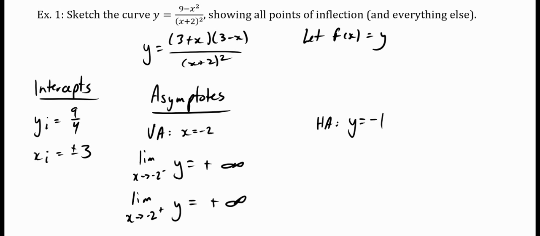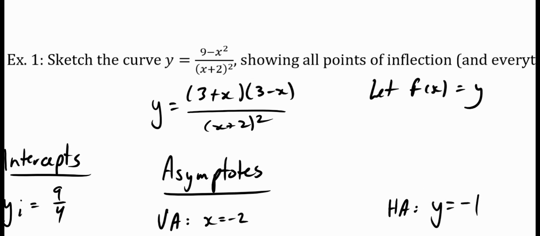And then again, you only have to think about the signs. What's the sign on top? What's the sign on bottom? When I put -2.1 and -1.9 in the bottom, no matter what I get, it's in brackets and I'm squaring it, so it's positive. So the bottom is always going to be positive, right? I can do the limits one at a time, but when you do a bunch of these, you start to realize that when you have something like this on the bottom, something's going to happen.